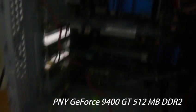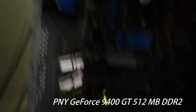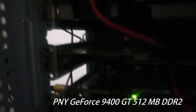For the graphics card I have, not the nicest one. It's just a basic graphics card, but it's better than any onboard video, I would say. It's a GeForce 9400 GT. Look at it, it's so tiny. Then right underneath here, there's a Blackmagic Intensity Pro. That's what I use for my capture card, that little half card right there.